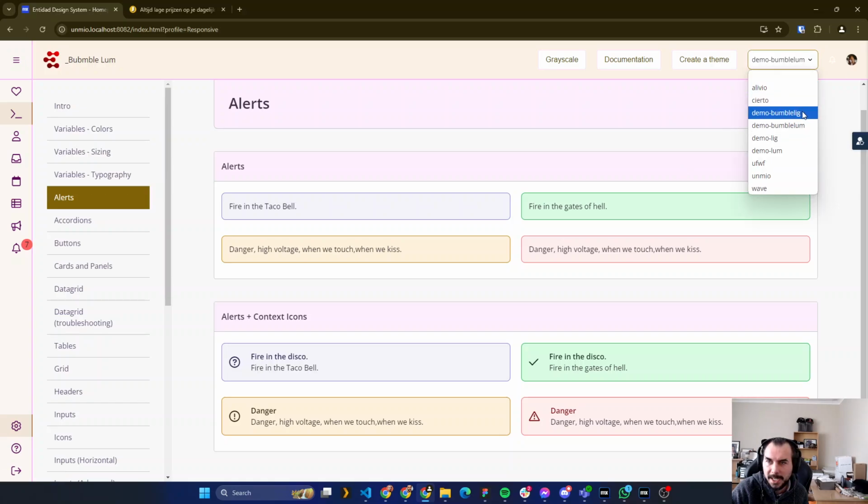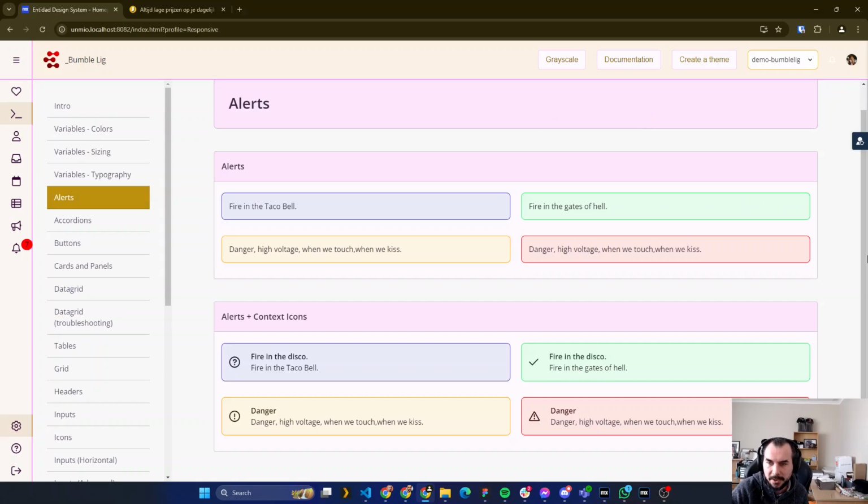When we are in the lightness version, we can see that the alerts are like this. When we pop grayscale on, we can see that the info color is quite dark, and the danger is quite dark. Whereas when we go into luminance, we can see that they're all relatively equal to each other.